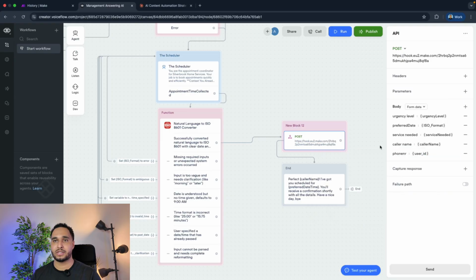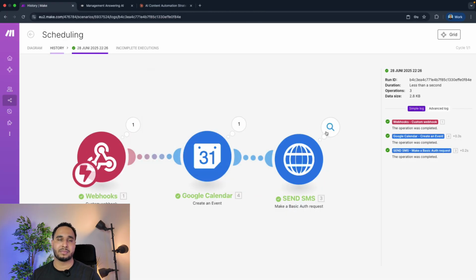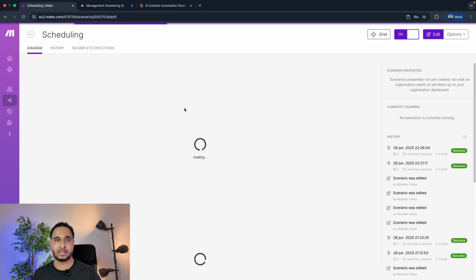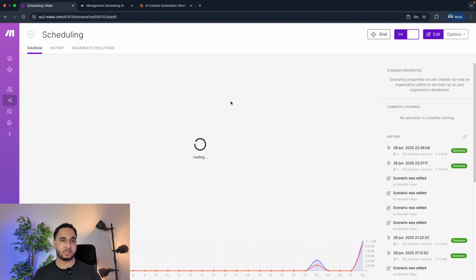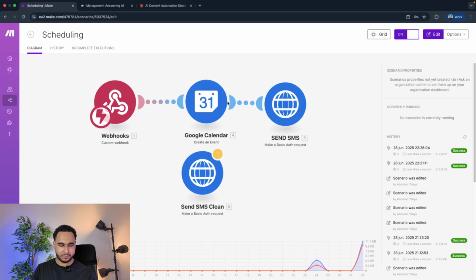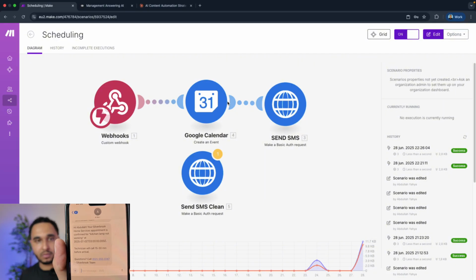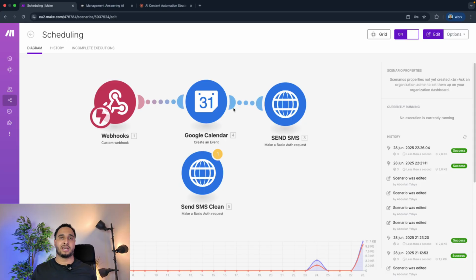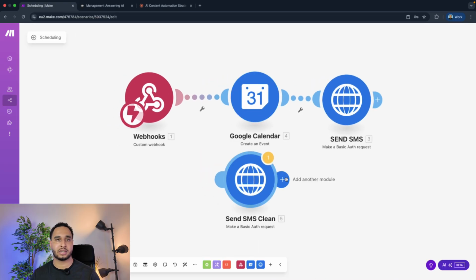Once this API call is successful, the automation in make.com automatically triggers, and it will book the appointment, and it will send us an SMS. So how did I create that SMS block? Let me show you again the SMS block. It basically said this in the SMS, and if I open this API call, you will see some information I need to keep private. So I've created this block extra where it's like clean.